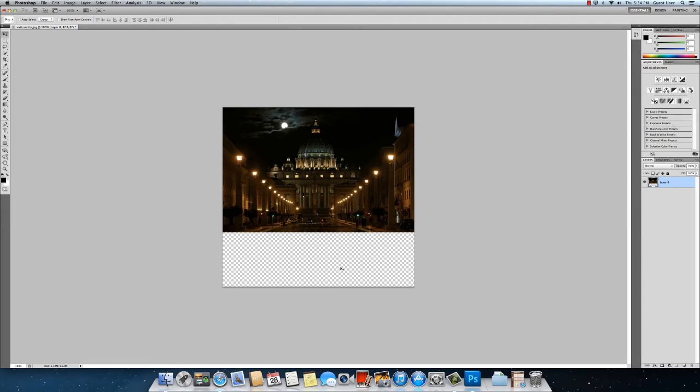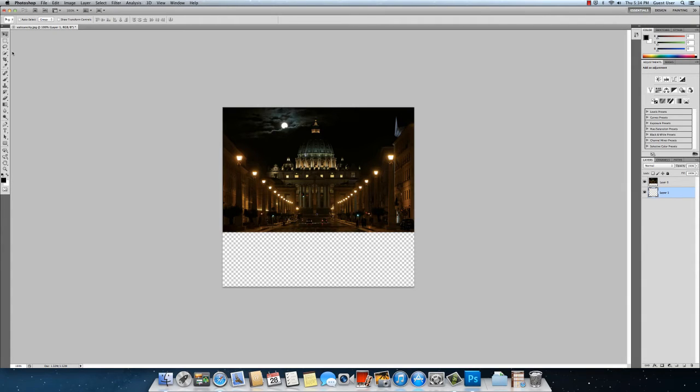And I want to fill in the background here. I want to make this white underneath the photo. So I'm going to go down here, over here on the layer side, and create a new layer by clicking on this piece of paper with the folded corner icon. And I want to make sure that this layer is beneath this photo layer. If it's above it and I use the fill tool, it's going to make the whole screen white. But I want to put it beneath the photo so that it's just the bottom portion that turns white.